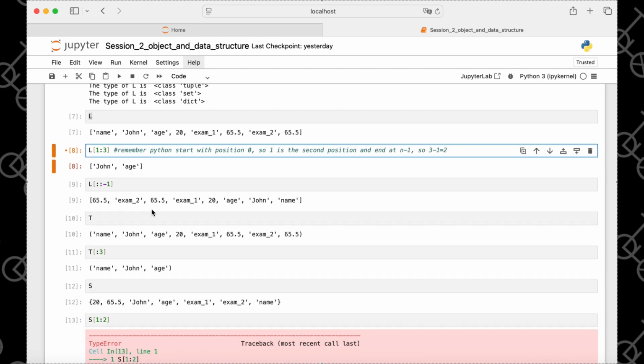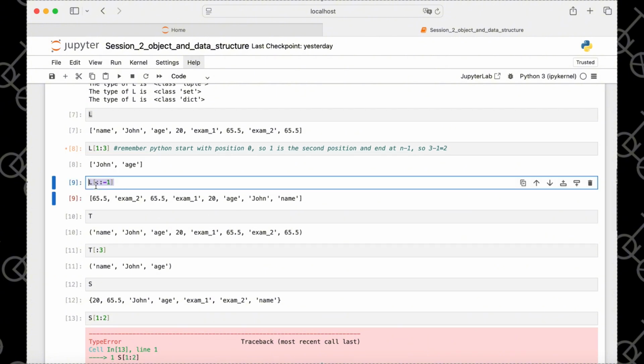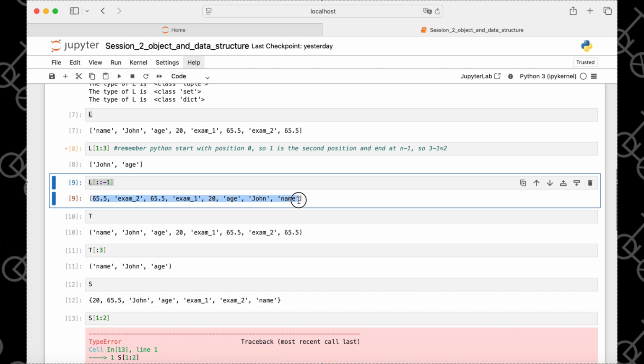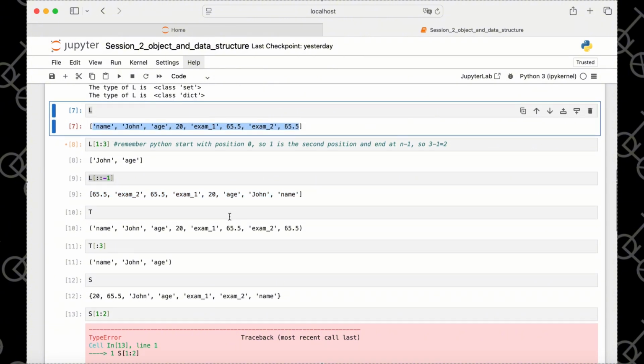More often, there are many elements in the list. We cannot count the specific position. We can use shortcuts. We will explain many different situations in the future videos. Here we just show one example. If we type L square bracket and put 2 colons and follow by a -1, then the whole list is reversed. But remember, this operation did not change the object L. It just shows the object in different order.